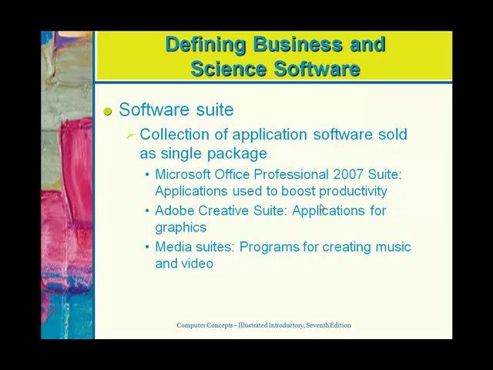And finally, a software suite is where you can actually purchase several of those categories we just mentioned as one price. And so you get a huge number of programs in one box. For example, if you bought Office 2007, depending on which version you would get, you might get Word, Excel, PowerPoint, Outlook, Publisher, and you're buying the entire suite of software.